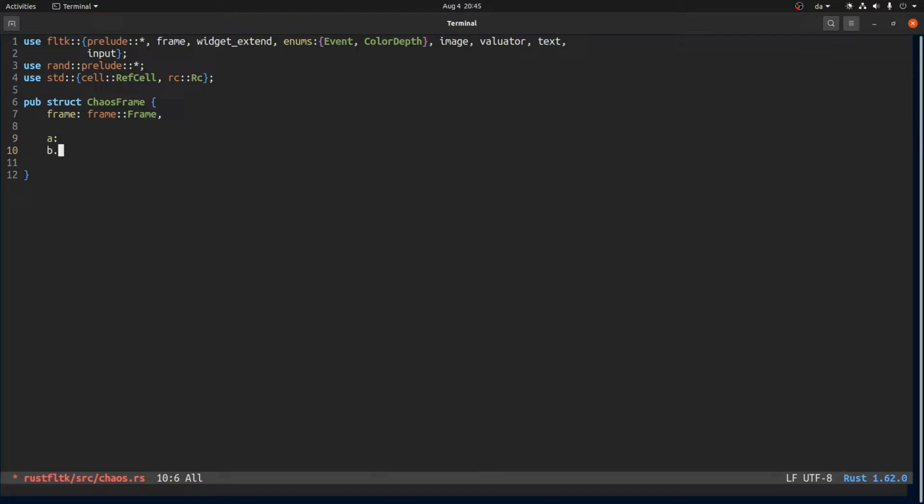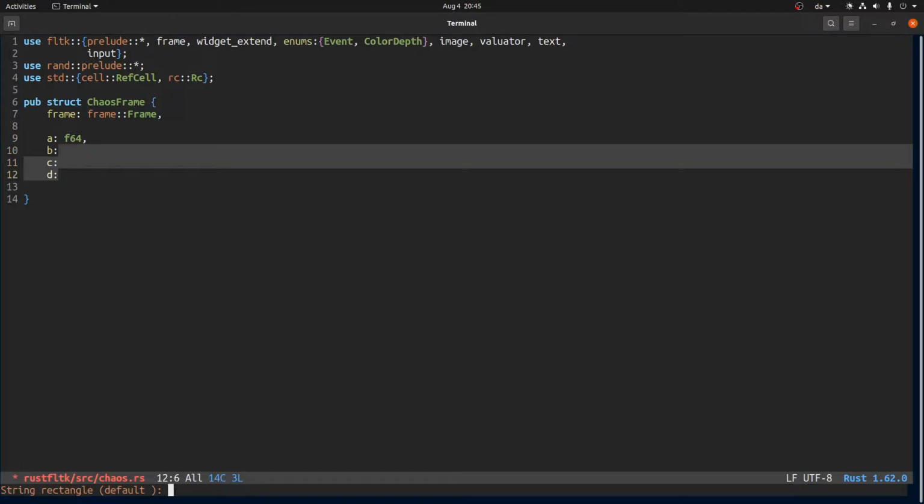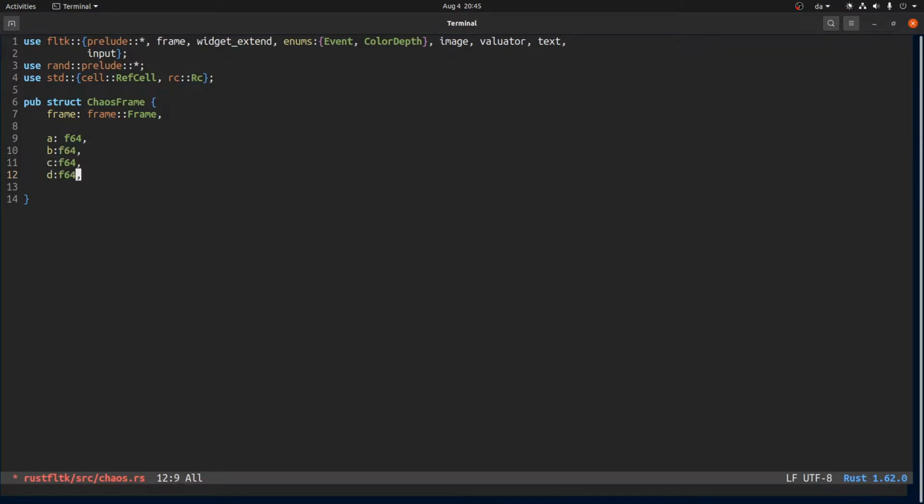So there will be a bunch of parameters that I call A, B, C, and D, and we kind of want them to be just floating point numbers. However, they have to be modified and accessed by several different parts of the program, which basically means it's some memory that has to have multiple owners, because it has to be modified when we call the click handler on the frame, and we will be adding some sliders that will also modify it.